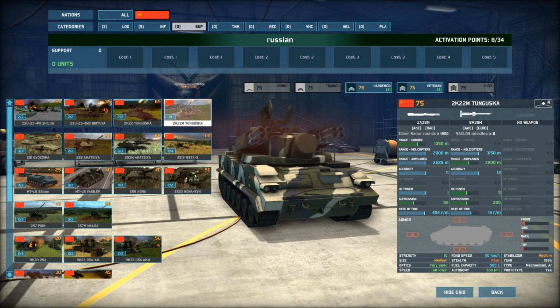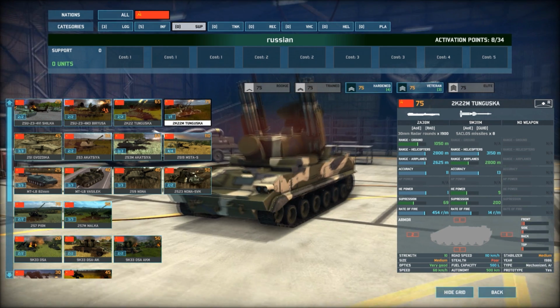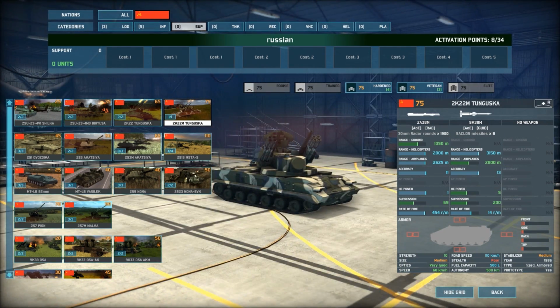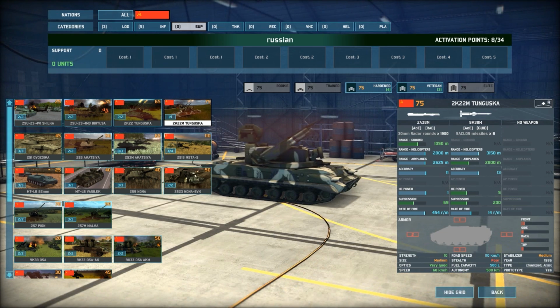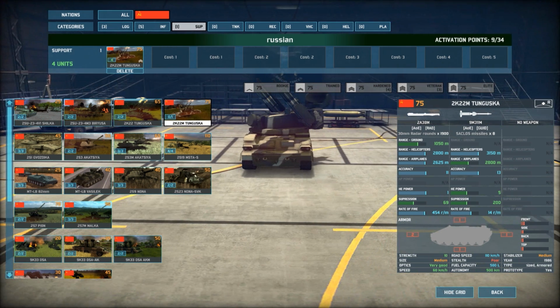Okay, I'm tempted to throw in a Tunguska. Well, I'm gonna throw in a Tunguska. You only get 4 of them, but they're really good. If you switch off the guns, they're normally pretty decent. Okay, I'm gonna put in the good Tunguska, the 2K22M. You only get 4 of them in a card, but they're pretty decent, so can't go wrong there.